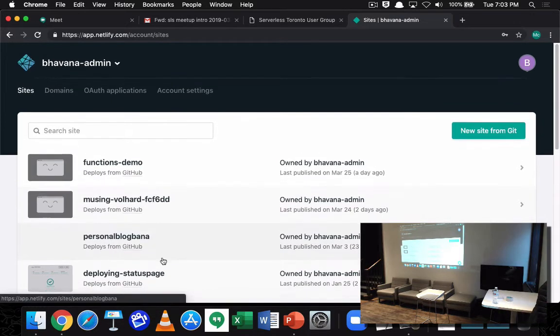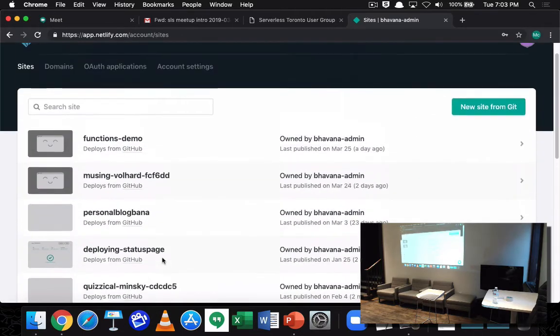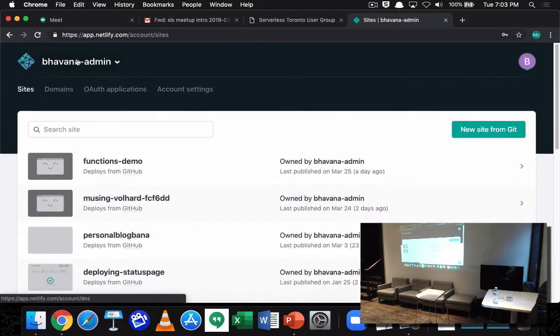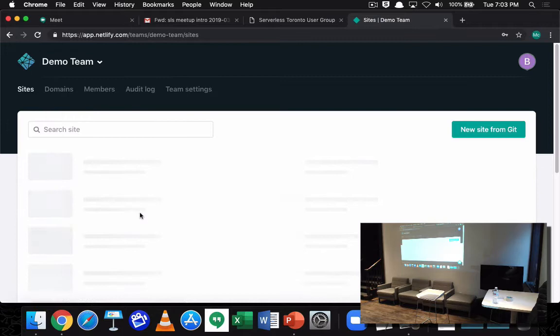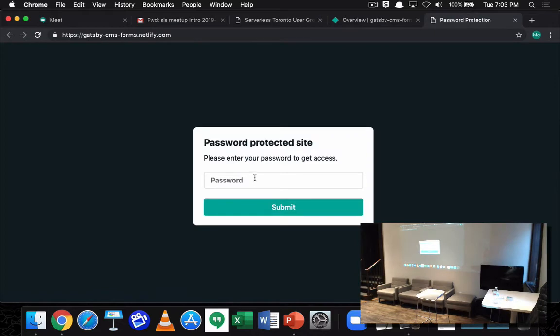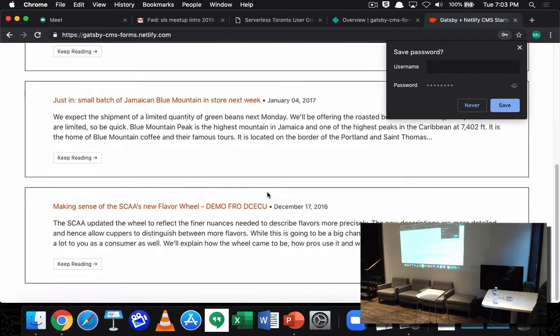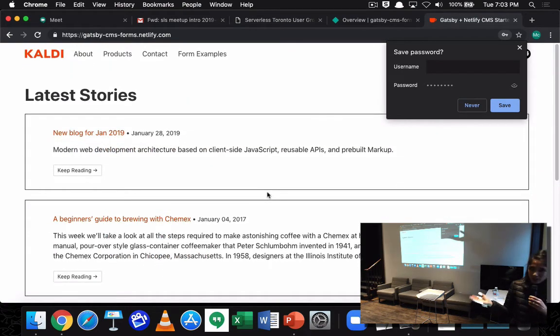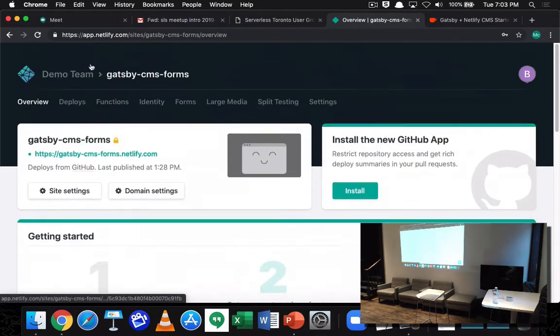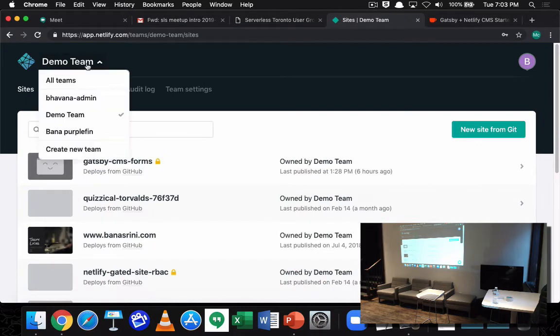So yeah, this is what my dashboard looks like. I have a bunch of sites that have been deployed to Netlify. These are all static sites. For instance, if we go in here, I have a particular site. It's password protected, but let's see if this works. This is an example of a site that's built with the Hugo static site generator. It just has a bunch of blogs and some contact forms. Basic site. But let's see what would happen if we had to build a whole new site from scratch.